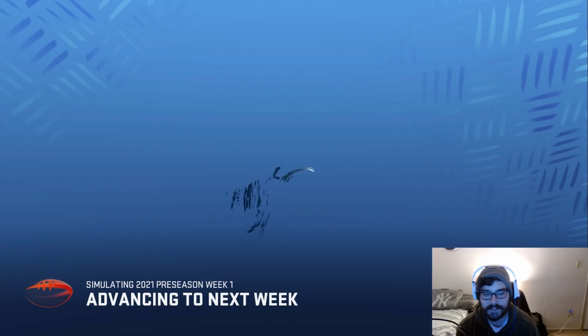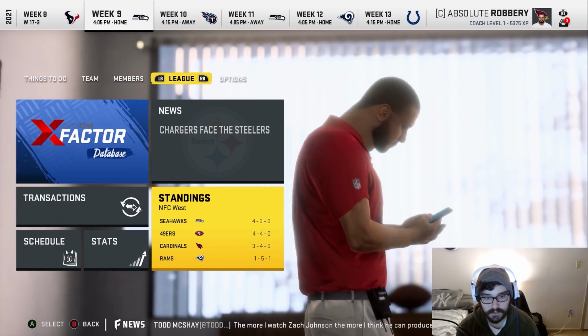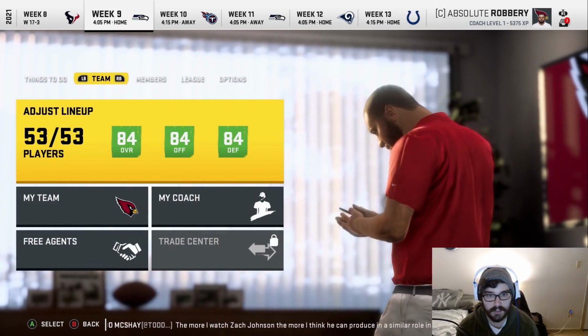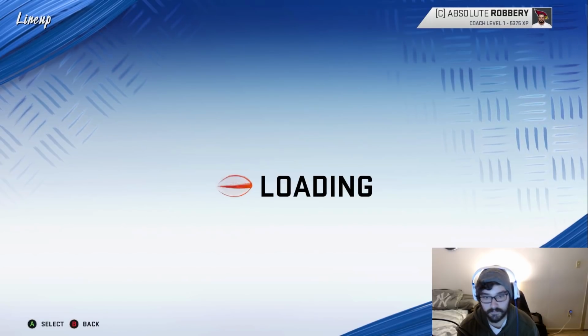Let's start to advance here, and I'll see you guys in the midseason. Okay, what is the team looking like here at week 9? 3-4. That is an improvement, though. 4-3 for the Seahawks, 4-4 for the 49ers, 1-5-1 for the Rams. We kind of just destroyed the Texans, though. The defense is looking nice. Only allowing 3 points. Also, that was a revenge game for Deandre Hopkins.